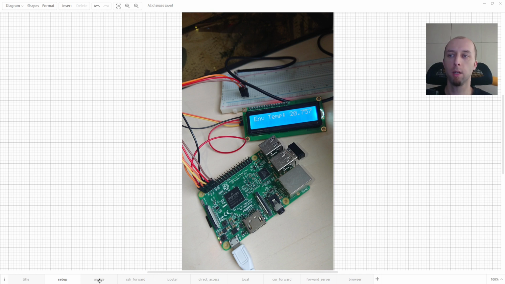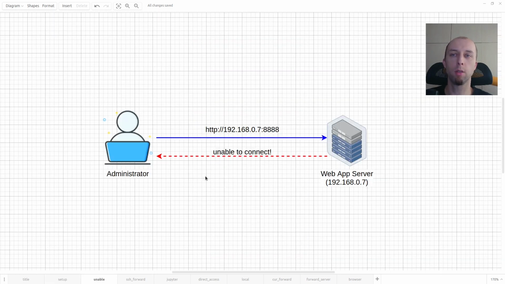So if I try to access it directly, I will get the unable to connect message. That means that the server, in my case the Raspberry Pi, is not listening and not accepting connections on this port. Let's check that setup together.